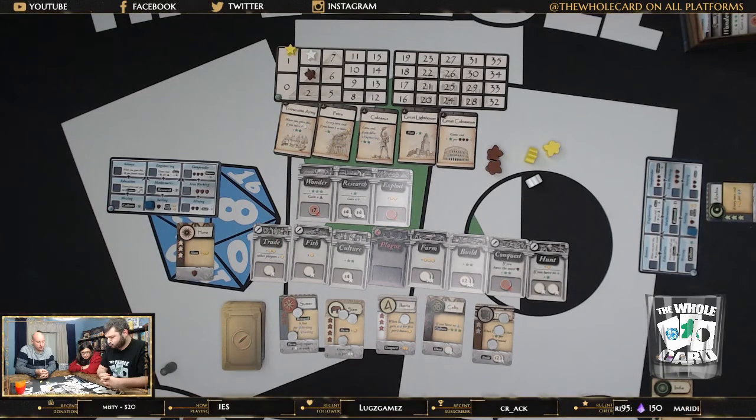So building is literally just do it for victory points. You don't actually build something. No, you just get victory points. Correct. That's 2 people and $2. Interesting.